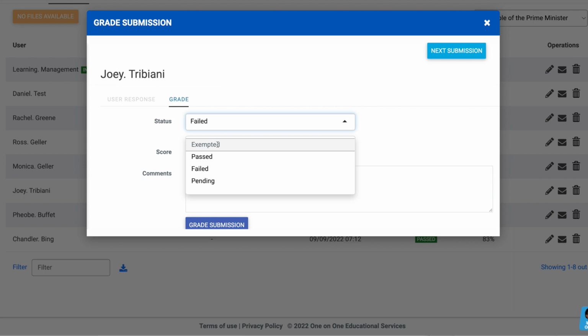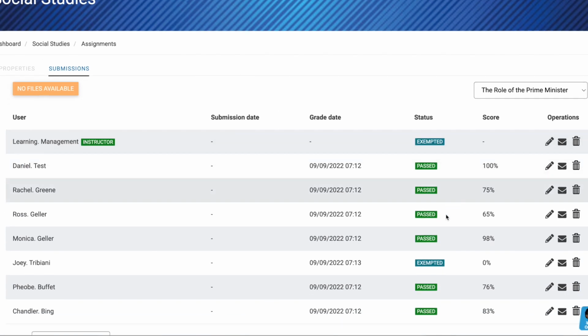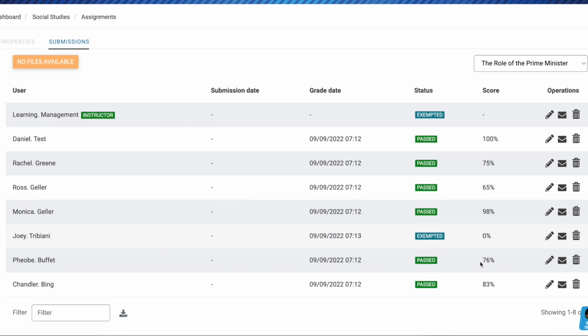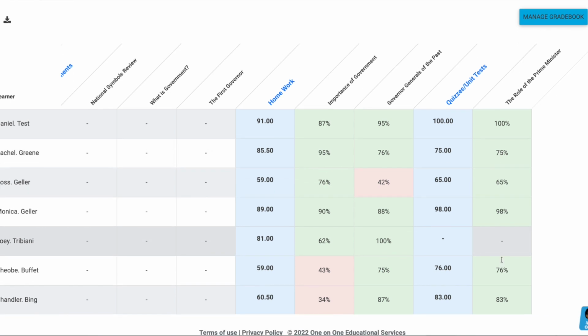Finally, click Grade Submission. From the View Submission page, we then see that this student is exempted from this activity. From the gradebook view, we can see the grade box for the student that was exempted for that activity.